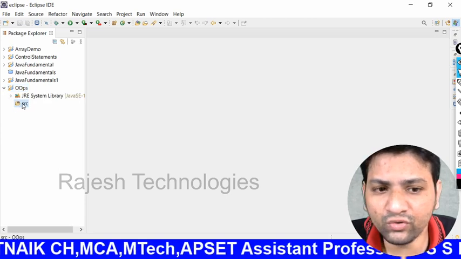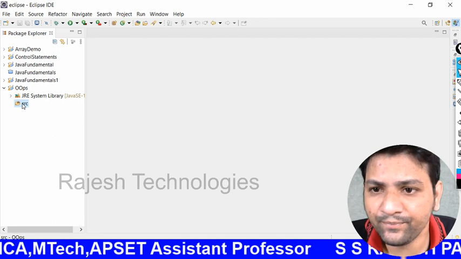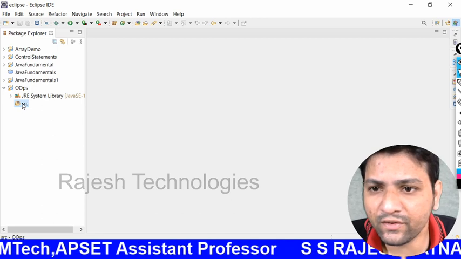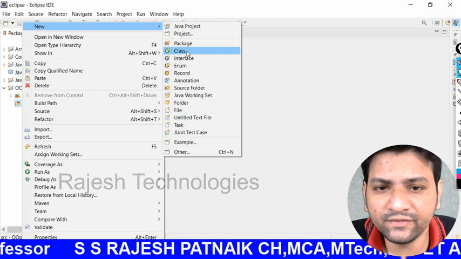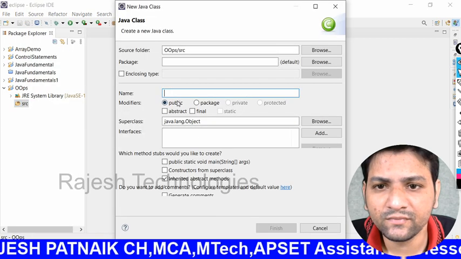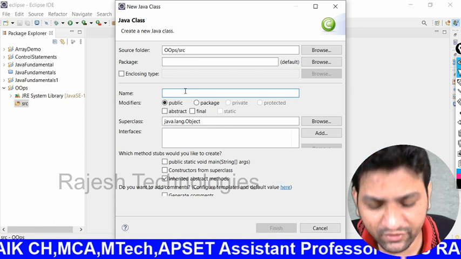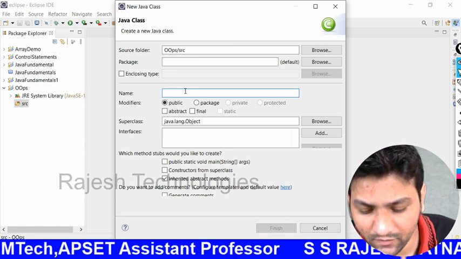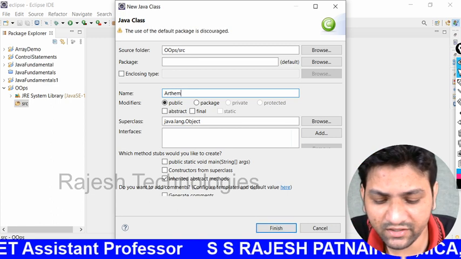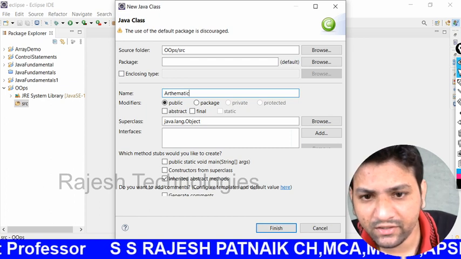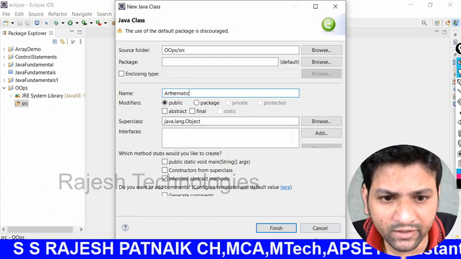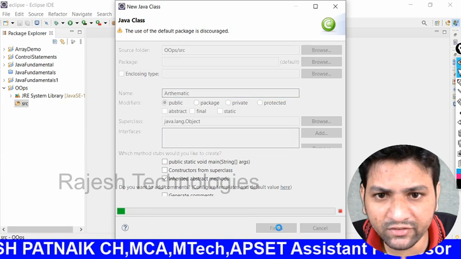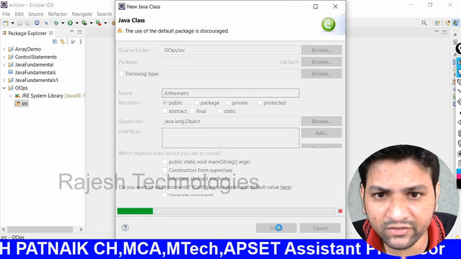Now go to source file, right click and add new class. My class name is arithmetic. I don't want any main method because it is an individual class.